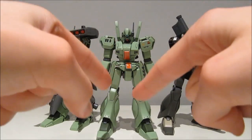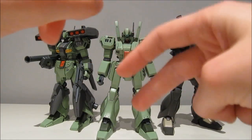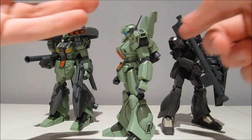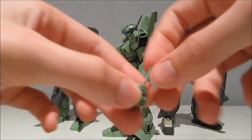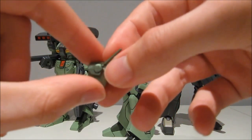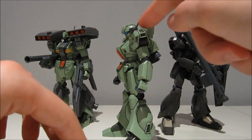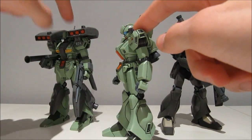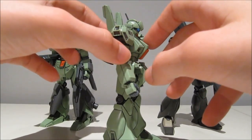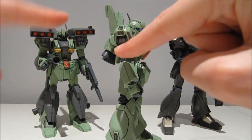Now, I said that this guy is basically a remold of the ECOWAS, but there are two differences between them. So this guy has a different Vulcan pod, and at first I thought that this was the spare one that we got with the ECOWAS type, but when you look at it, this one has two small indentations, one at the top and one at the bottom. This one is completely round, so this part is what we get with the Stark Jegan.